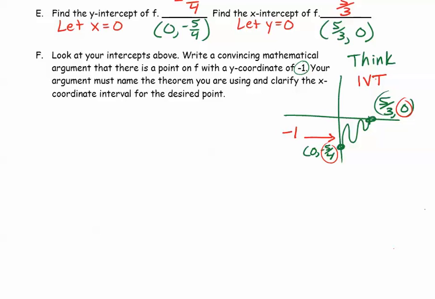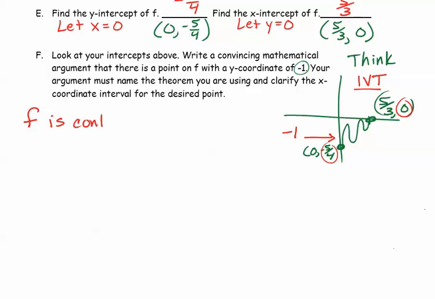You don't have to write it in the same order I'm writing it. I will try to use some variations, but come up with a template that works for you. We can never use a theorem in a mathematical argument without satisfying the hypothesis first. So we can't apply intermediate value theorem unless a function is continuous. Do we know f is continuous? Yes, we just worked on that up above.